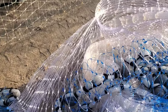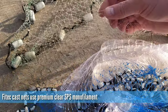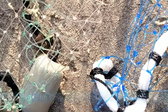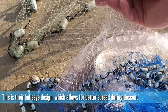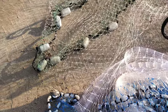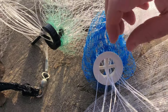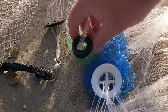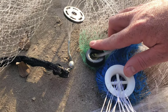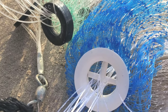Another thing that's noticeable right off the bat, and of course there are different options you can get with various nets, but with two similar cast nets, you can see that the quality of the material used in the Fitec net, which is this blue and white one, is a lot better than in their competitor right there. Another thing that catches my attention, and I don't know what this portion of the net is called, but you can tell just in the hardware, the Fitec net obviously has more time and effort. There is a better, higher quality little component on the net than what the other guy offers.